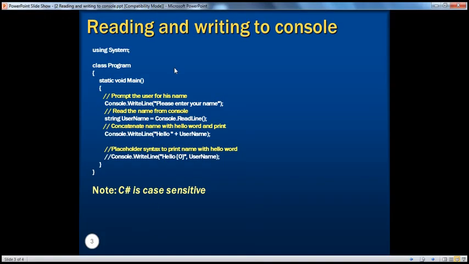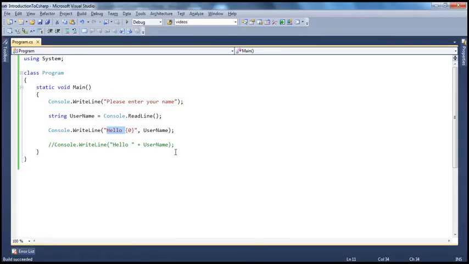This is reading and writing to a console, the exact same program that we have seen just now. One important thing to keep in mind is that C# is a case-sensitive programming language. What do we mean by that? Variables, etc., are case-sensitive. In this program, we have a variable of type string called userName, and we are using that variable here.